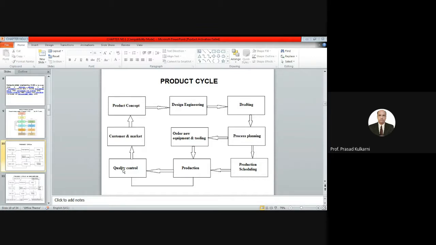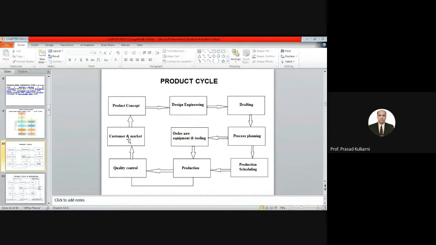म्हणजे जिथं जिथं तुमचा पर्पज फुलफिल होतोय त्यावेळेस तुम्ही असं म्हणू शकता की त्या प्रोडक्टची क्वालिटी आहे, ती चांगली आहे. आणि दॅट इज सिम्पली व्हॉट अ क्वालिटी कंट्रोल. So we use different instruments in our mechanical engineering for measurement of the dimensions. So that is what a quality control. Then customer and the market. This step is only used for selling your product. Then taking requirement from the market and collection of the feedbacks.